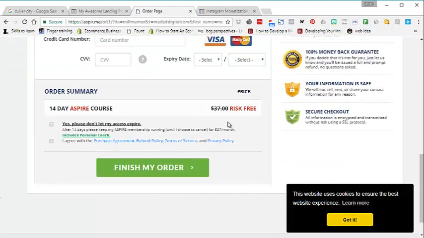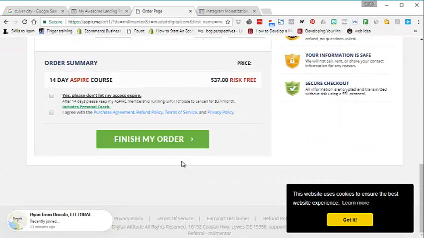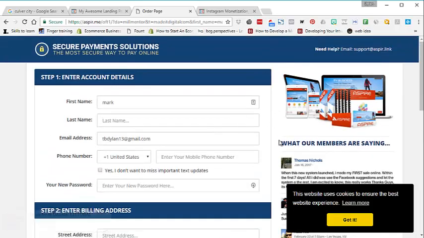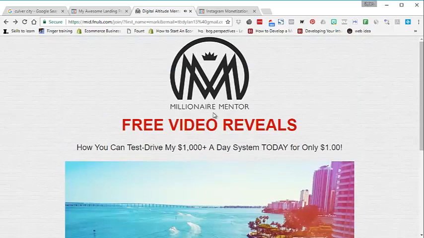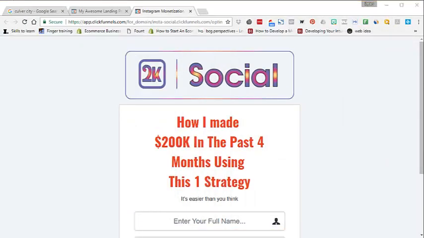Oh, this is the order page. This is the order page for it. So now you know what this looks like. I can show you how to build this order page another time. So I'm gonna go back. I'm gonna move this back over here so I can look at it while I'm making it. And I'm gonna close this as our preview page from before.